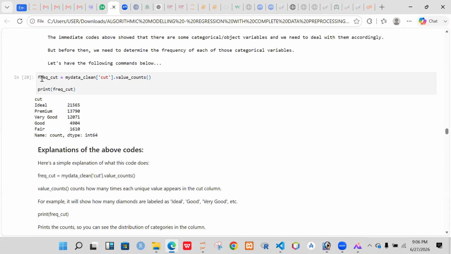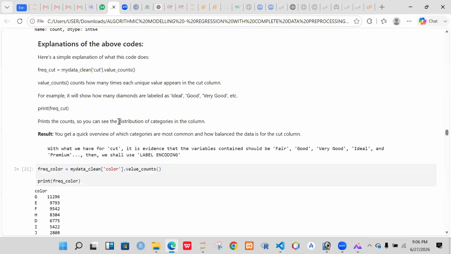And also you can write the code to count the number of all these things. Look at the cut now. Cut alone has so many categories: ideal, premium, very good, fair. So how many ideal do you have? You have this. How many premium do you have? You have this. How many very good? You have this. I've explained all this.